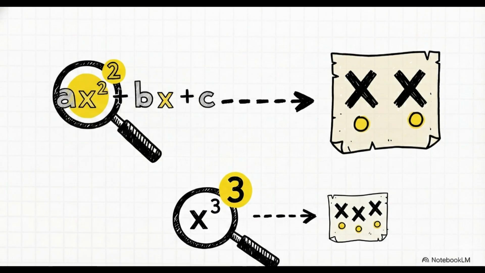And here is where our two big ideas slam together. Remember the degree, the power rankings? Well, it does more than just give the polynomial a fancy name. It gives us a huge clue. The degree tells you the absolute maximum number of zeros that polynomial could possibly have. So a degree 2 polynomial, it can have up to 2 zeros. A degree 3, up to 3. It's like a roadmap for our hunt.